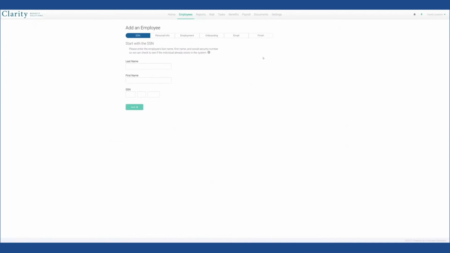In most cases, the Employee Navigator platform will be integrated with the company payroll system. So if a new hire is added into payroll first, that employee's demographic information should automatically flow over to Clarity and into Employee Navigator. This means that as an admin, you won't need to input all of this new employee's information again, saving time for the HR team. If you do find that you need to manually input anything, the option is available as well.